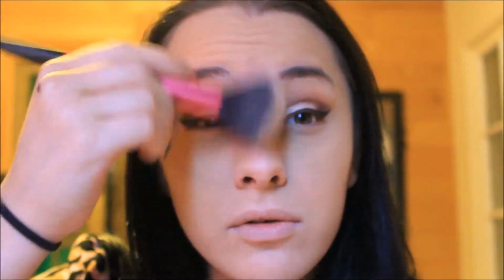Going to go over my really oily areas with my e.l.f. HD powder, because I've found this method to really work, especially when I'm at work. I've been going really oily lately. It is so dark in here now, so that's why I look like pink. It's so annoying.